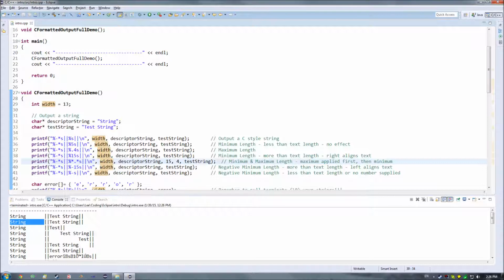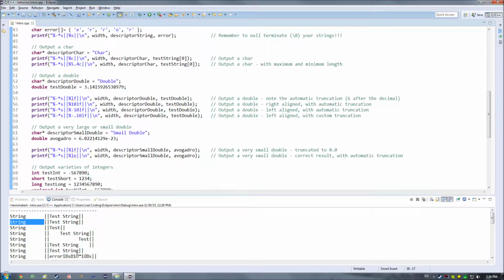And the reason why you want to do something like this, especially for tables, is that it's a lot cleaner to do that than it is to have something that outputs 13 in every one of these, because if all of a sudden I want to change it to 15, in this case I can just change it in a single spot, whereas the other way, I would have to be changing this guy to 15 and then this guy to 15, and I'd have to do this for every single one of these.